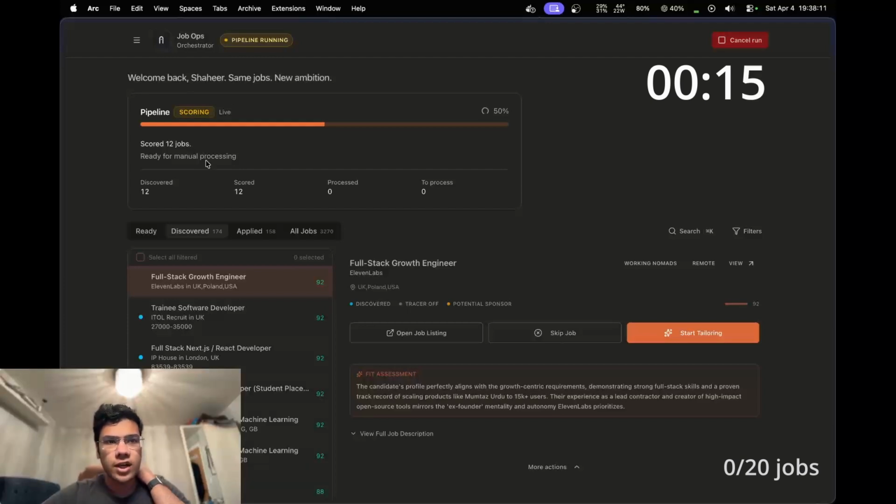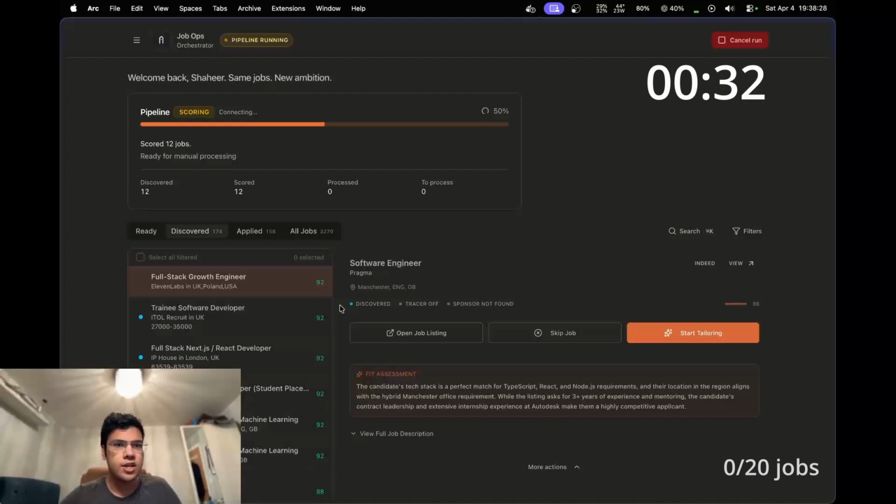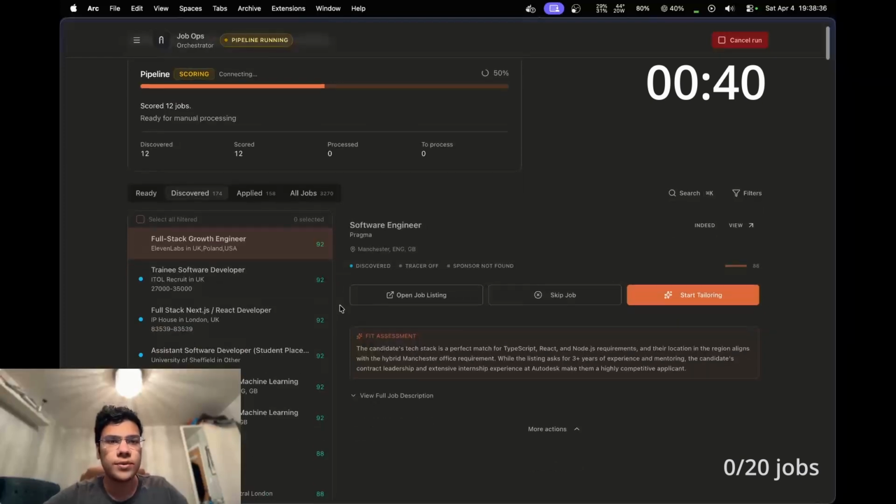So I already have a run running, which is going to all of the job sources and fetching jobs for me, right? And then the AI uses my resume and the job description itself to mark jobs as relevant to me or not. It just scores them out of 100, and it takes into account different things such as the location of the job, my relevance to the job description itself, my interests, and you can add all of those in JobOps' settings.